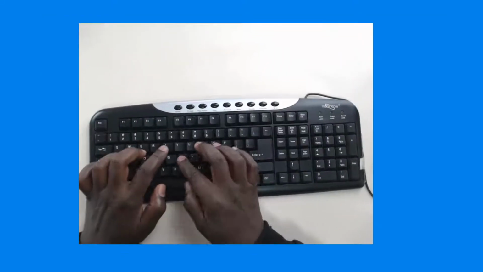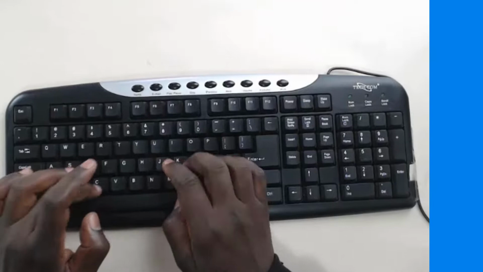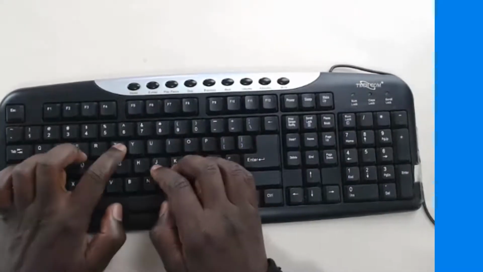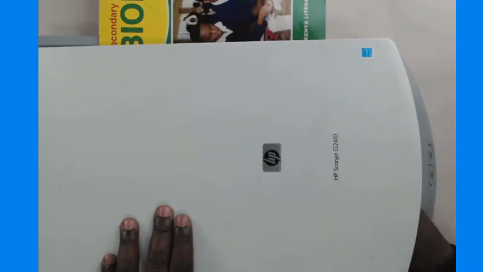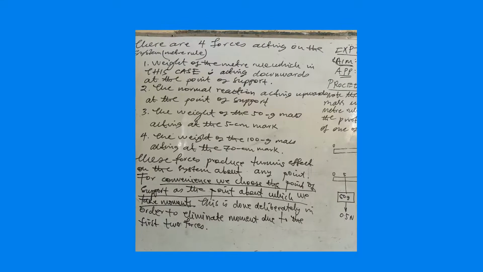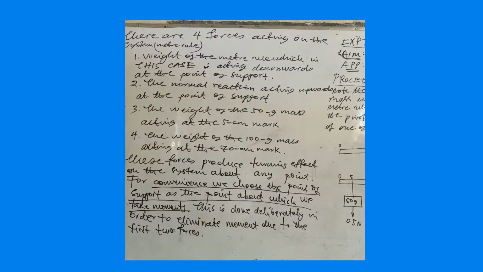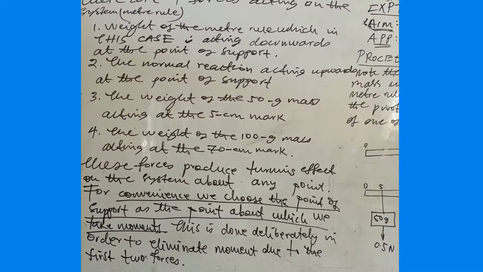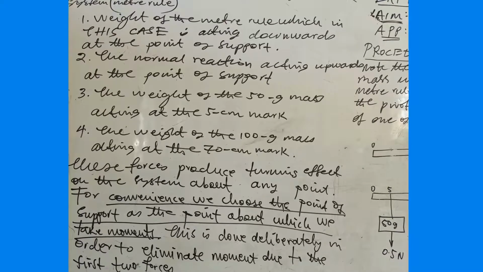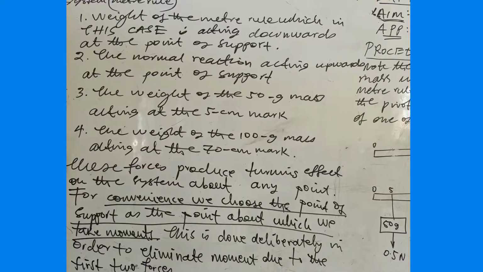Number one, I can type content in a word processor such as Microsoft Word and then edit the same. Number two, I can scan already existing documents. Number three, I can take photographs of existing documents or even what I've written on the whiteboard. And number four, I can search online for existing documents. And when I talk about creating digital content, I'm talking about content which is text-based.